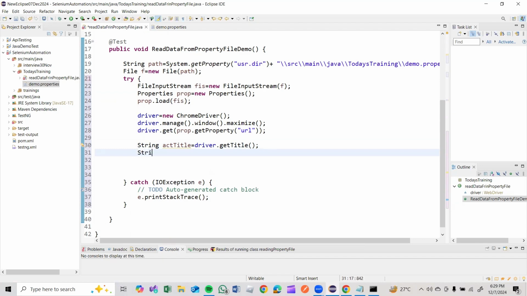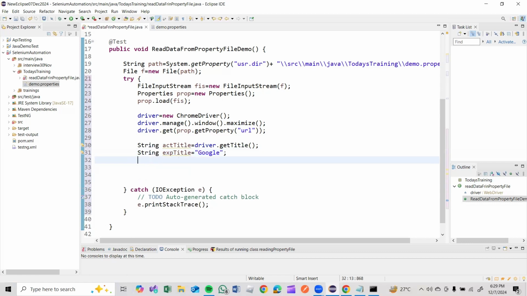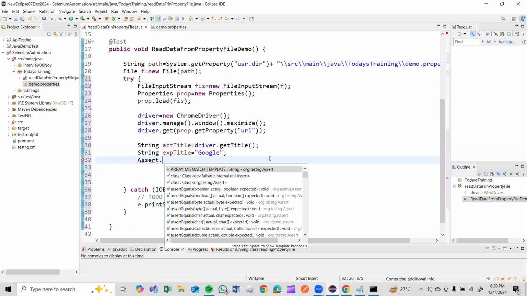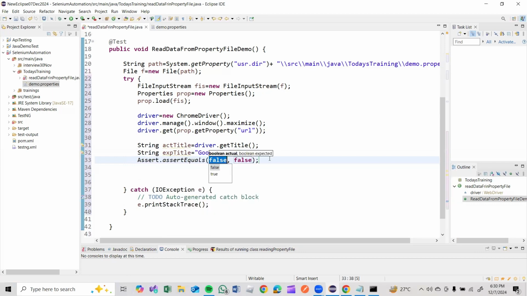Okay. And what is the expected title? The expected title we can store into expectedTitle object. Now here we will be using assertEquals, and here we need to pass the actual title first and the expected title later.